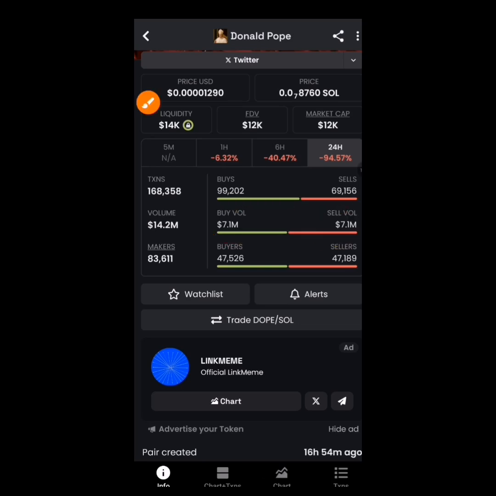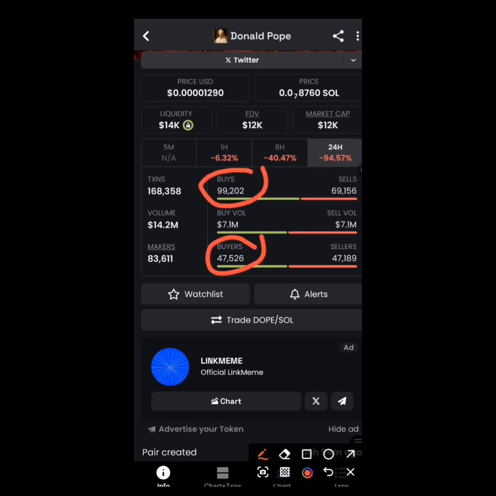But I'm going to explain something to you. You see these buyers down here and the sellers down here. What it's saying is the number of people that bought this coin, because buyers and buys are different from each other. Buyers are people: Mr. A, Mr. B, Mr. C, Mr. D. Mr. A can buy this particular coin 10 times, and Mr. B can buy it 12 times.